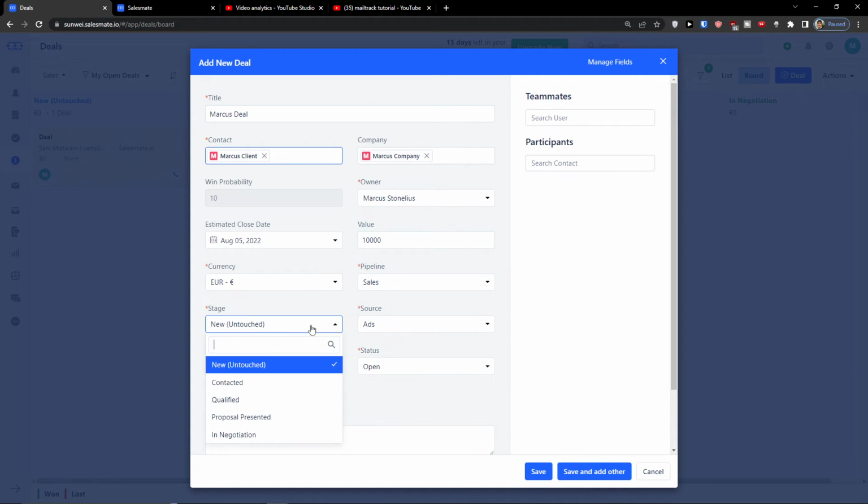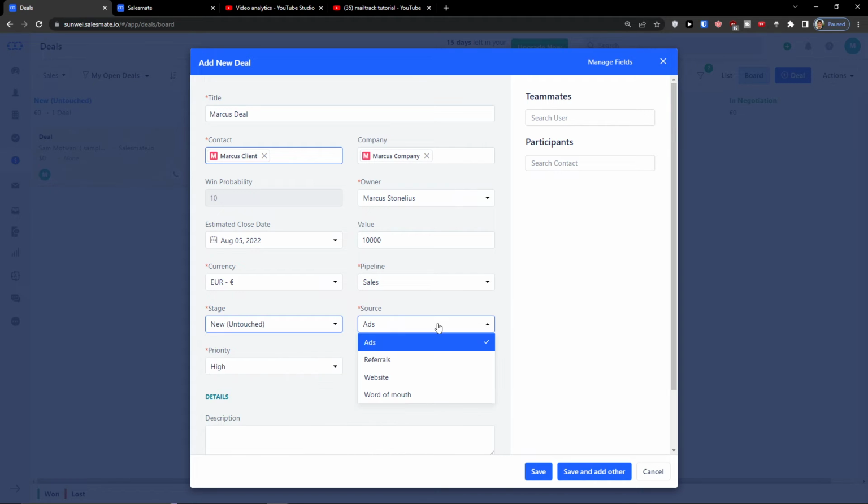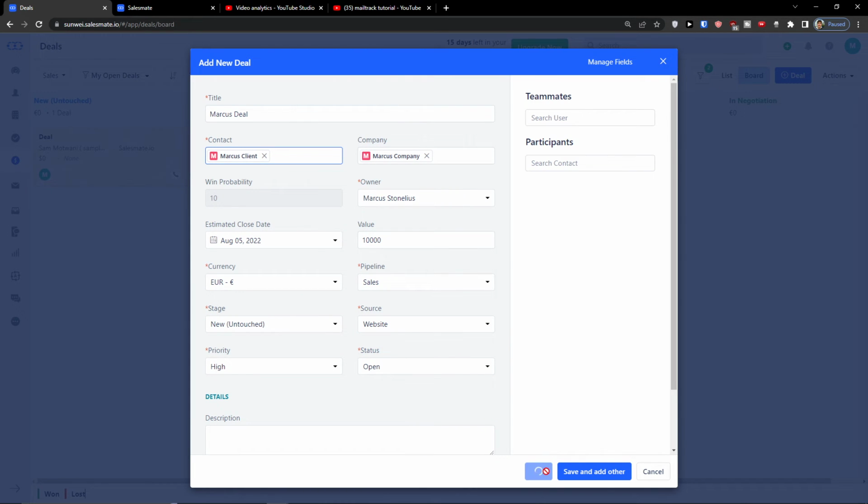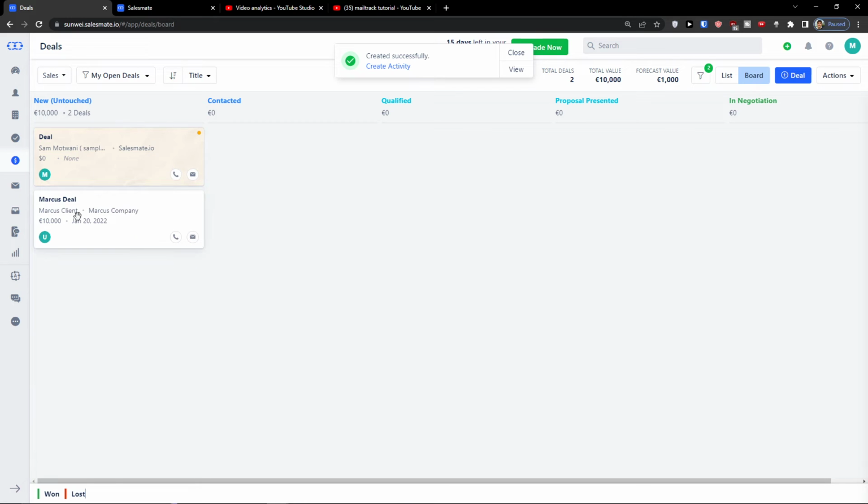Pipeline, if it's sales, stage, like which stage of the deal it's going to be, if it's going to be contact, qualified, proposal presented, negotiation, source, if it's going to be website, and priority high. So when I have it, I'm just going to click save here, and voila, here I got it.